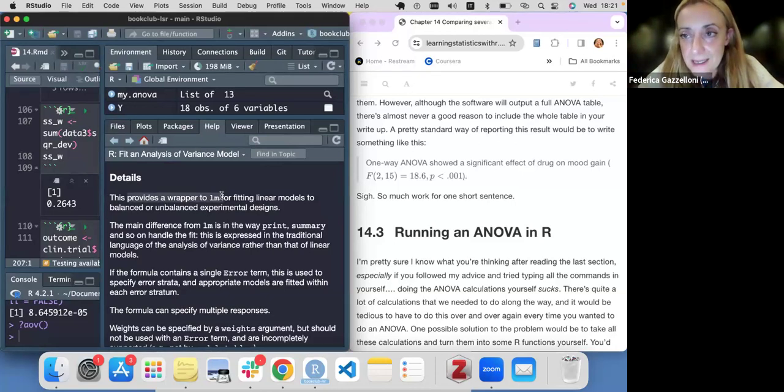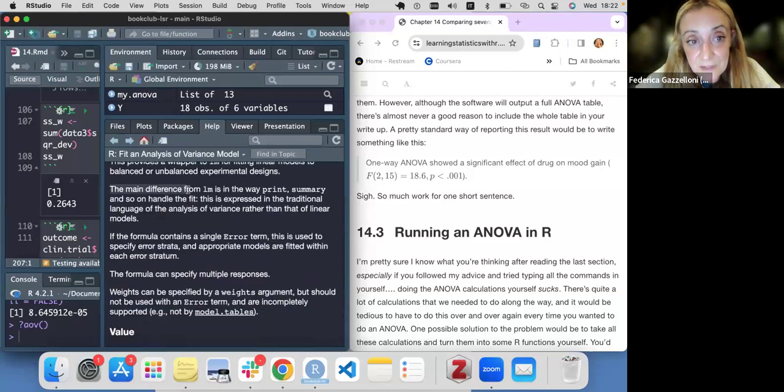Basically, what we do is fit two linear regression models, and the variances of these models are compared, and then the result is the ANOVA. So this provides a wrapper function to the linear model for fitting linear models. And then the main difference from LM is in the way it prints.